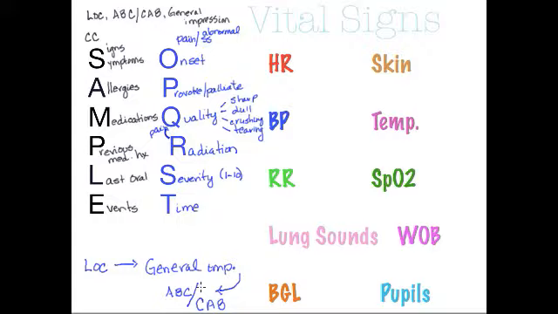If we find they have a patent airway but they're breathing inadequately, we don't move on to assessing pulses until we address the fact that they're not breathing adequately, which would mean that we assist their respirations with a bag valve mask. If we note that they have a circulation issue, we walk up to them, they appear mottled, they appear to be bleeding.